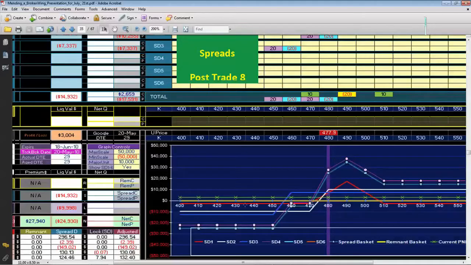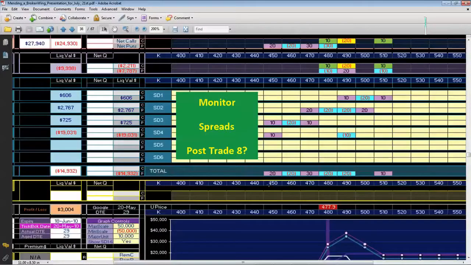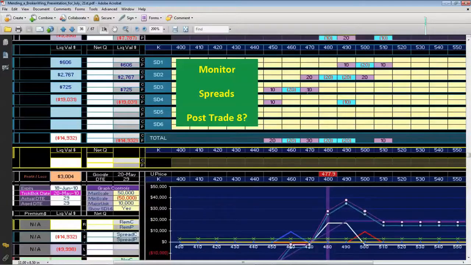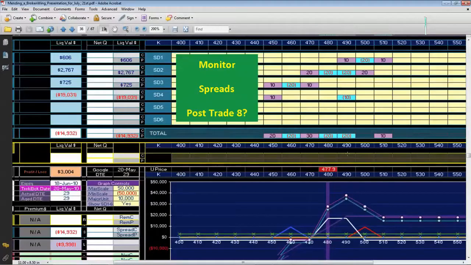All right. Now, that's because some of you are looking at it as, how come you're short 2 verticals in a row? Isn't that like one big vertical? Yeah. Here's how. So I'm using the spread dissector, and I'm taking up, in the first 3 rows, butterflies and condors. 10 by 20 by 10, 20 lot condor here, 10 lot butterfly there in SD3 at the 460 body strike. That leaves me with just a 10 lot vertical. Isn't that 10 lot vertical a lot easier to trade than 2 20 lot verticals? Yes, it is.